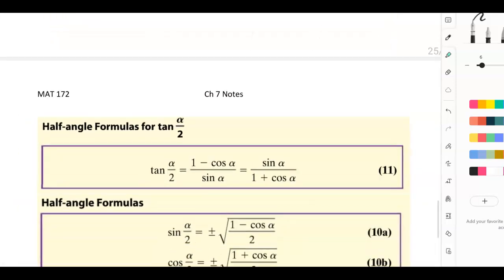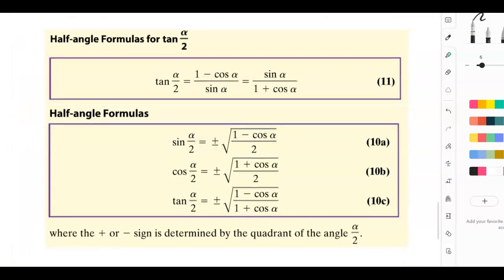And then we're going to look at half angle formulas. A half angle formula means we're trying to find the value of a trig function for half of the angle. Instead of all of theta, it's going to be for theta over 2. Or instead of all of alpha, it's going to be for alpha over 2. So we have tangent of alpha over 2 is equal to the numerator 1 minus cosine alpha over denominator sine of alpha. We could rewrite that as sine of alpha in the numerator divided by denominator 1 plus cosine of alpha. And then if you look at the other 3, we have one for sine of alpha over 2, one for cosine of alpha over 2, and one for tangent of alpha over 2.